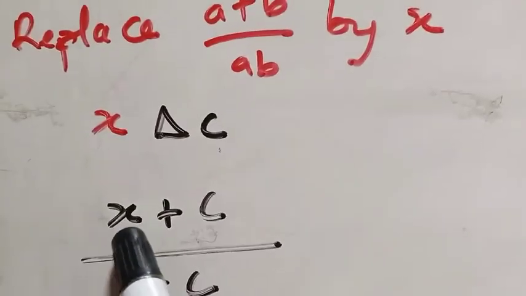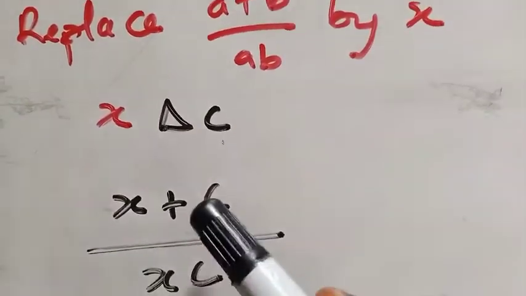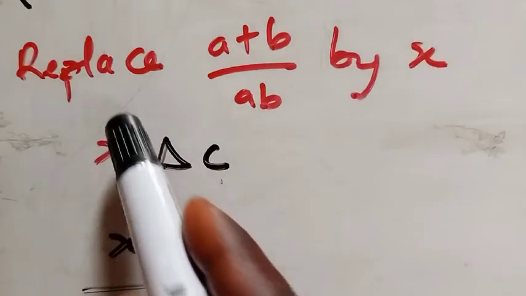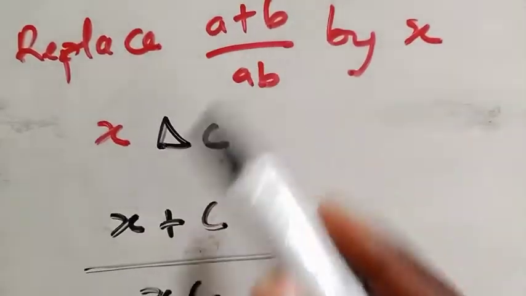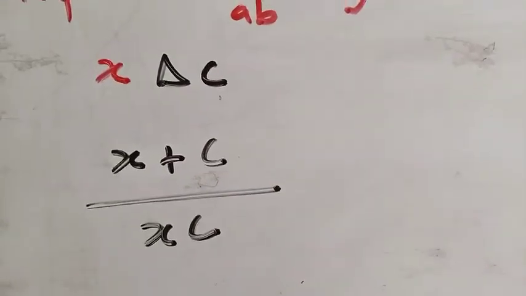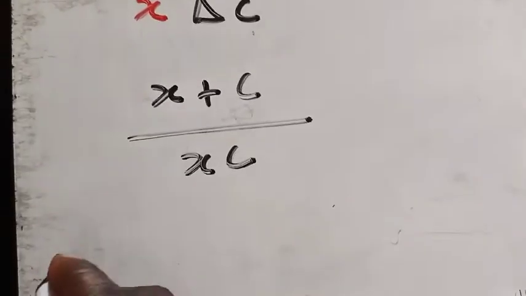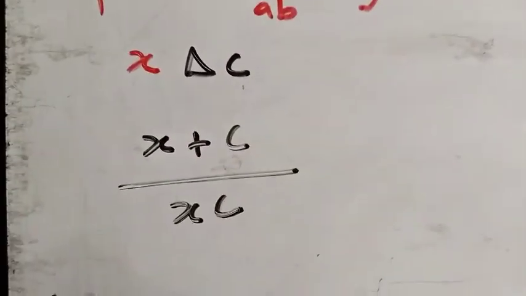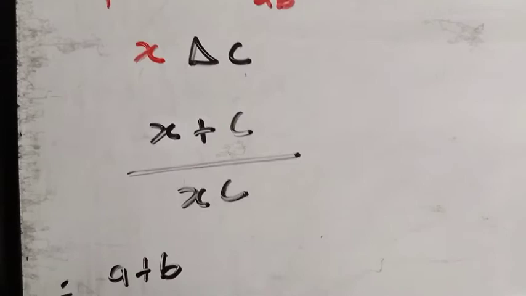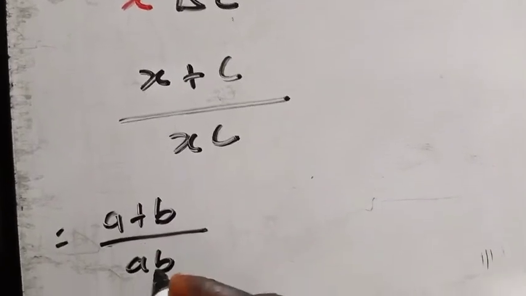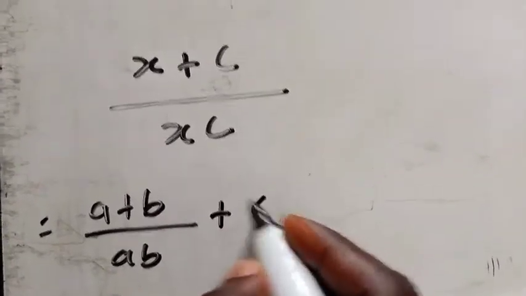We are the ones who introduced this x here. Is that okay? We are just replacing. Maybe let's say this guy wasn't here, so let this guy take over, right? Once you come back to your position, this will be equal to our x here, which was a plus b, everything divided by ab, and then plus the c here.